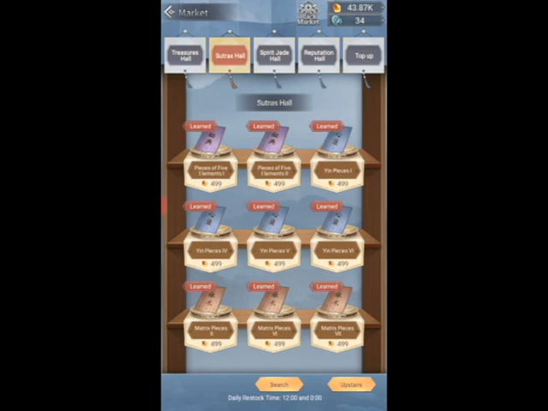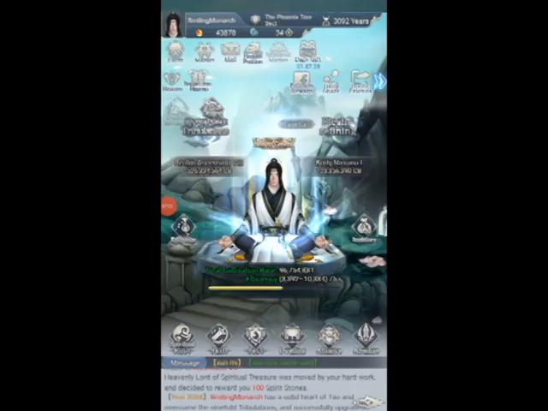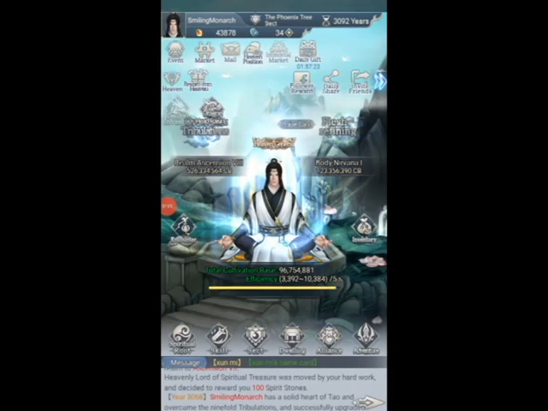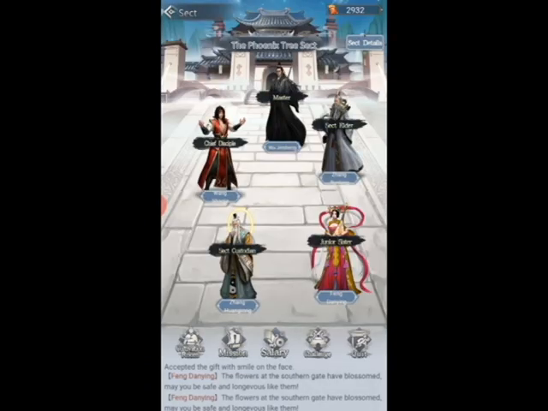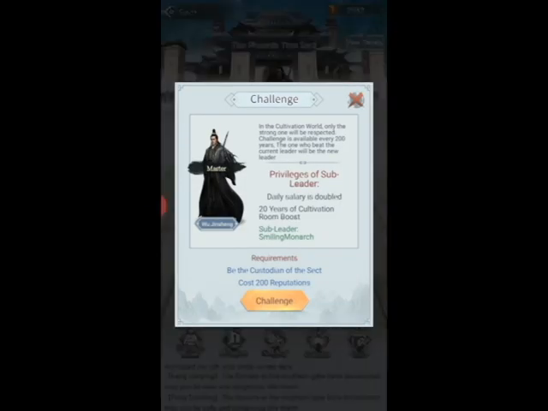Now, this is going to be quite a long review. I may have to seriously cut this into pieces because this is quite complicated. But we'll go across to Sect. Everybody who's read a cultivation novel knows your sect is important. A good sect is paramount. So when you start, you can only get 2. I'm not going to quit this sect because I'm currently at sub-leader.